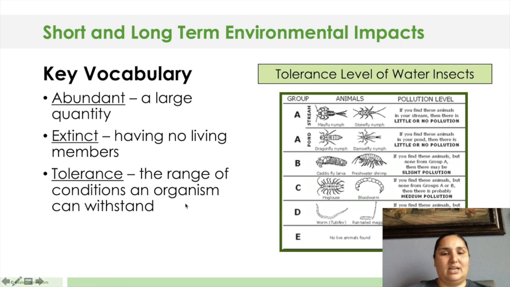Okay, so once again, what's the tolerance of pollution in water, in our air, not just pollution, but also what's the tolerance for drought? Some plants have more drought tolerance than others. Okay, so once again, different range of conditions. It doesn't just have to be pollution. It can be a tolerance for drought, a tolerance for the cold or heat. Okay.